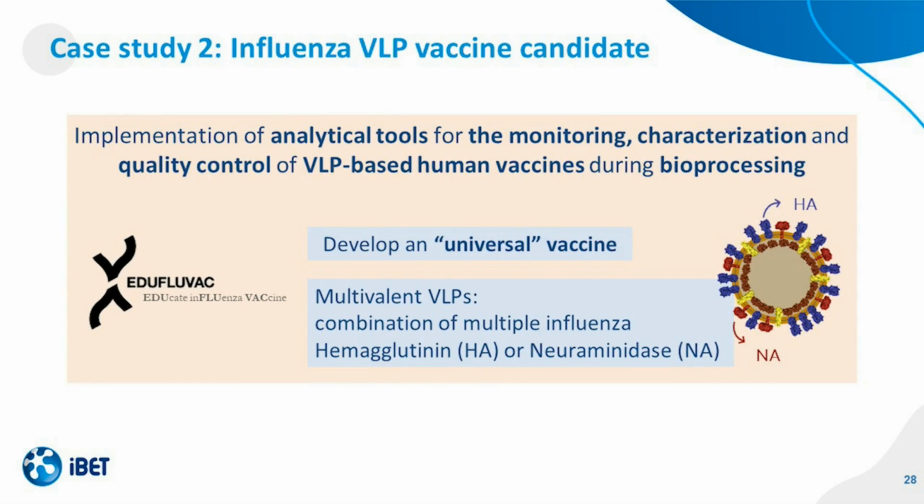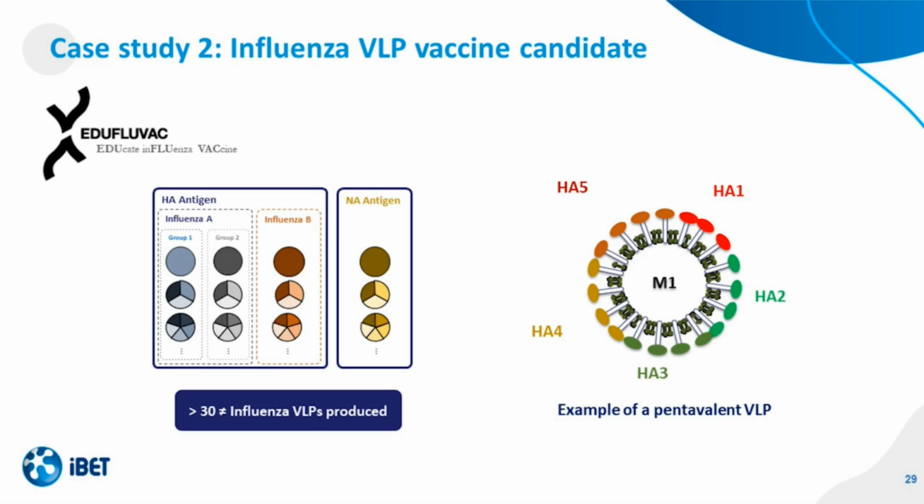And that's the second case study I would like to share with you, the development of a method for influenza virus-like particles quantification under the scope of the EduFluvac European project. And the aim of this project was to develop a universal vaccine using multivalent particles, combining multiple influenza hemagglutinin or neuraminidase proteins. And the concept of this universal vaccine relies on the display of these multiple HA and/or NA epitopes that are either of different influenza strains within one subtype, or from different subtypes, covering as much influenza virus diversity as possible on the surface of the scaffold, and inducing the generation of broadly reactive antibodies with capacity to neutralize upcoming either seasonal or pandemic influenza virus strains.